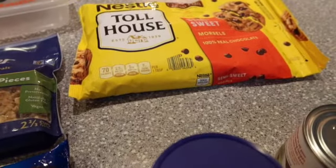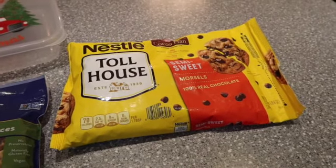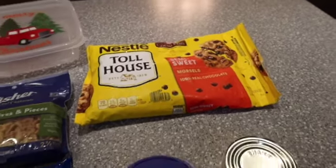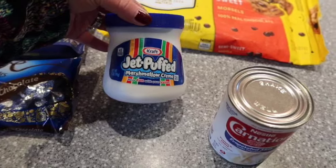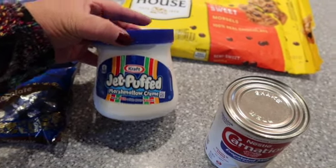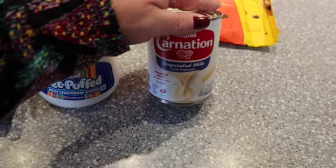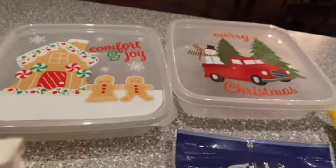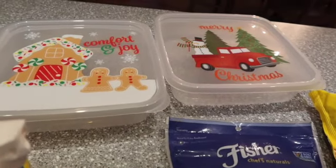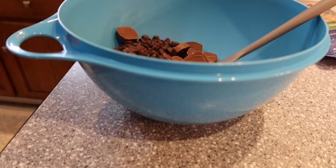And then we need 4 cups of semi-sweet chocolate chips, and I found that huge enormous bag at Sam's Club, but you can use any brand you want. And then we have a 7-ounce jar of this Jet Puff marshmallow cream and a 12-ounce can of evaporated milk. And then I found these adorable little storage containers at the Dollar Tree because I'm going to be giving most of the fudge away, along with some cookies. Okay, so let's get started.